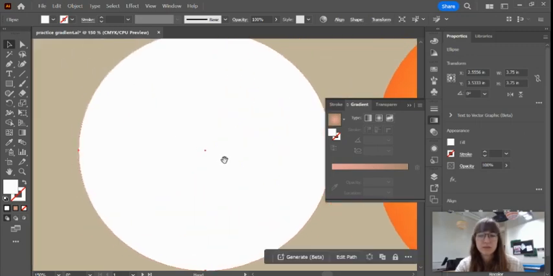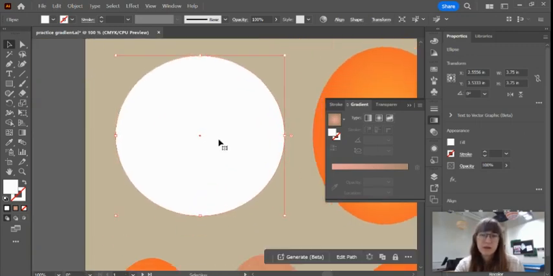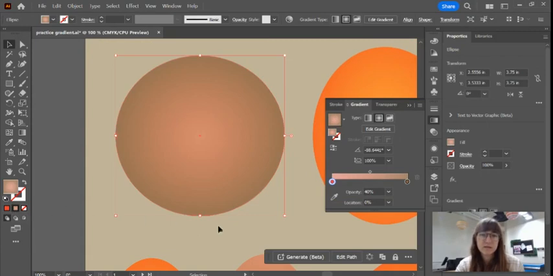So I'm gonna zoom into this guy so we can see it. And we can go ahead and give it the gradient from before. So this is the same gradient we were just working with. And then over here on my gradient panel, I'm gonna add some more colors. If I click on this circle, I can actually move that color of the gradient closer. And I'm gonna click underneath my gradient slider. You can see it turns into a little plus sign next to my mouse when I do that.